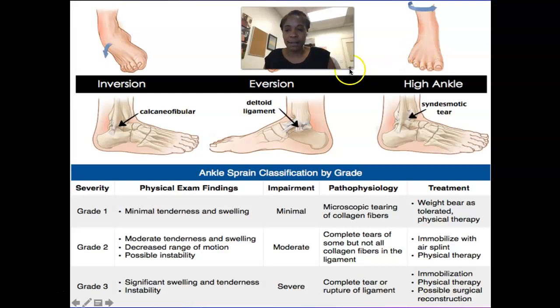All right. So with that said, if it's a grade 1 injury, what we are saying is that when you touch them, they have very minimal tenderness to palpation. They have very little, if any, swelling at all. They can function pretty well. And what we know is if we were to get an image, they would have very minuscule microscopic tears in the ligament, right? Am I making sense so far?